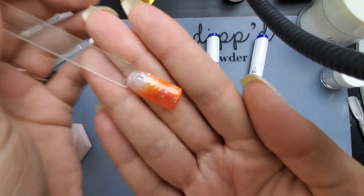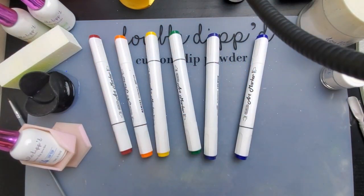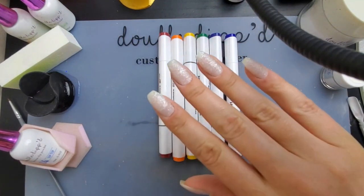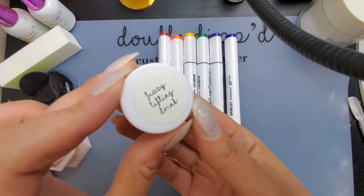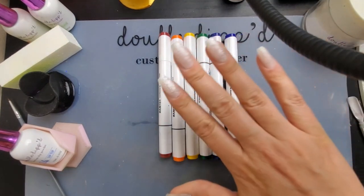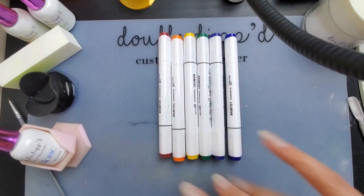This was just kind of my rough attempt. I'm going to keep the marble at the tip. I don't know how it's going to turn out, but I'll do it with you and we'll find out. I've already done all my dip — one layer of fizzy lifting drink and then two dips of clear on top, filed them out, buffed them smooth, and left them there. So that's where we are.